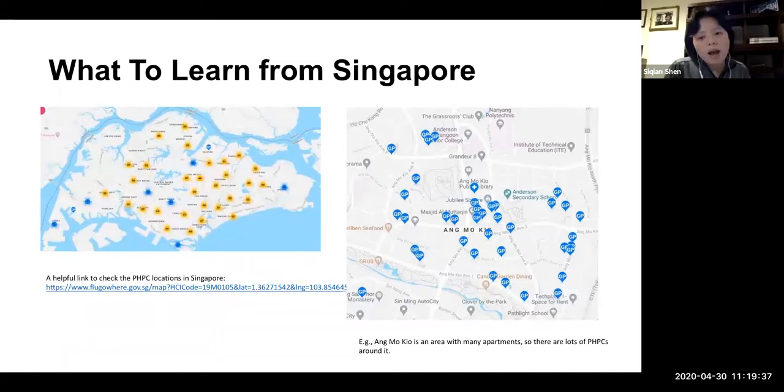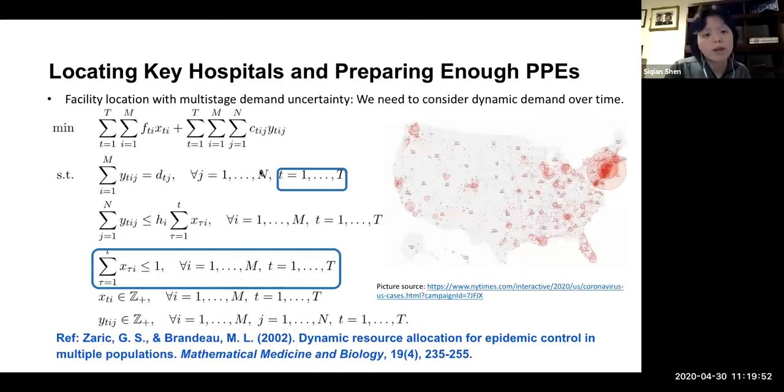The information is very, very transparent. If you need testing, starting from the very beginning, you can find nearby locations and so on and so forth. And then if you extend this model a little bit, the model I was showing you doesn't have this index T. What that index means is that you have multiple time periods to make the decision. So your decision is not only made once, but you need to periodically re-examine it and decide whether there's any new facility you need to open or any facility you need to close if you are in much better shape.